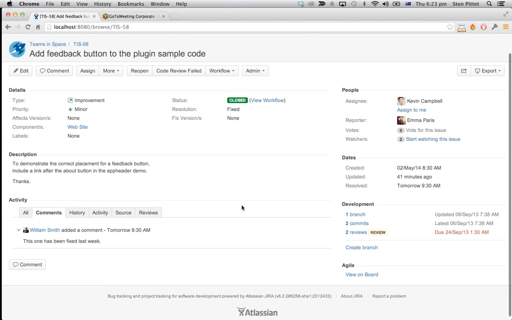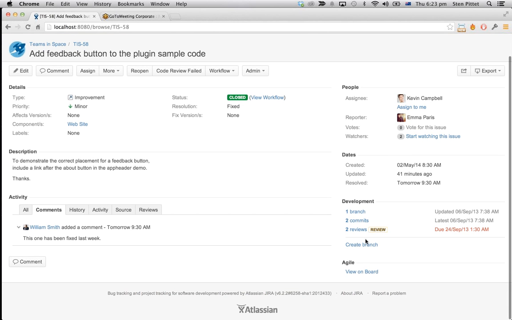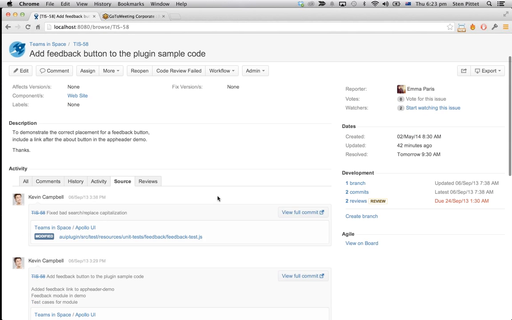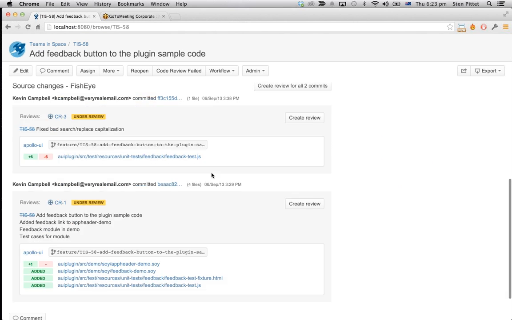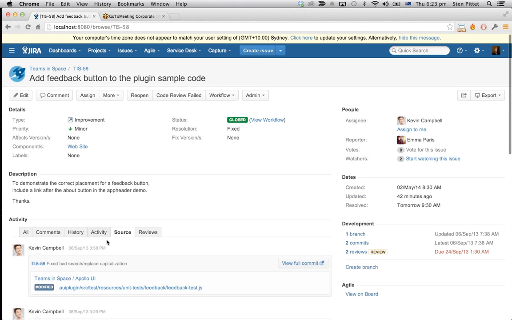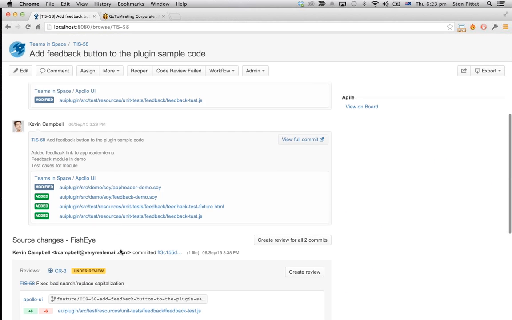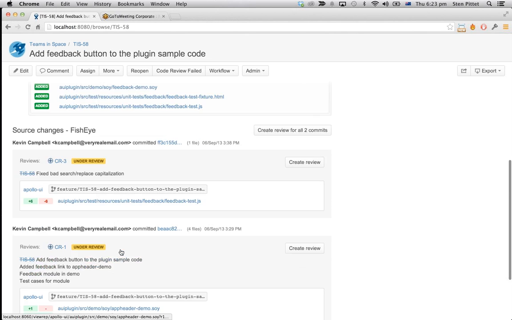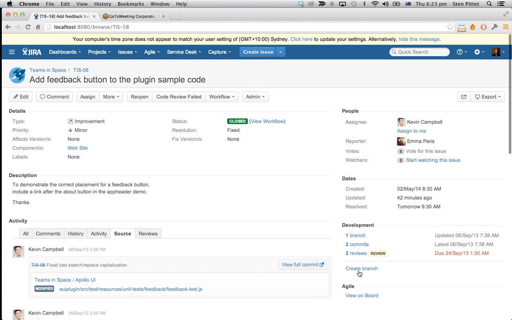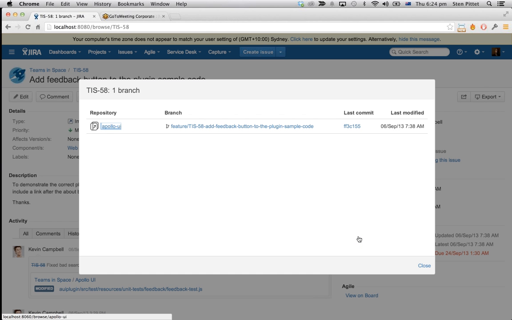Now that I'm in Jira, I can show you more things around the dev panel that we were talking about. Here you can see the old way of displaying that information, where it was a bit verbose and hard to understand how many commits were included in that issue. Now we have a simple panel on the right side that tells me how many commits there are, how many branches, and how many reviews are involved. If I want to, I can just click to see more details.